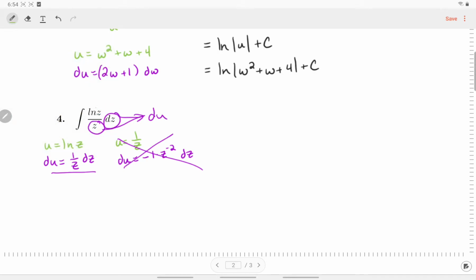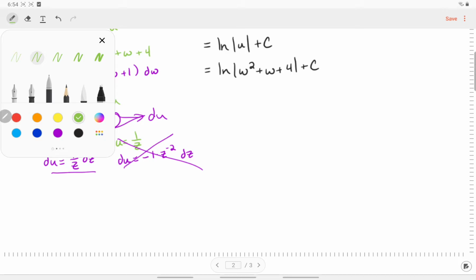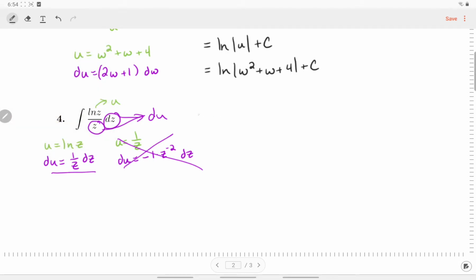And that natural log is exactly equal to u, so I can replace it with u. So here we go. That natural log is in the numerator, so my u is in the numerator. The 1 over z and the dz get used to create du. And I have nothing left in the denominator, so secretly it's a 1. So really I'm just looking at the integral of u du, which is basically the very first type of antiderivative you had to do in Calculus 1. Reverse power rule gives me u squared over 2.